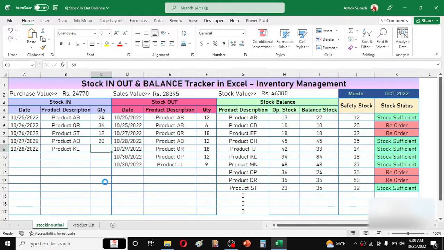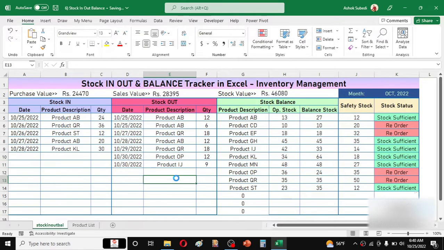When you delete this, it is 24,020, and when you add this, the value is changing. And this will also change the closing stock value. For example, if I delete this, you can see this value is changing, and when I add some number here, this value is changing. Now everything is working perfectly in this template.